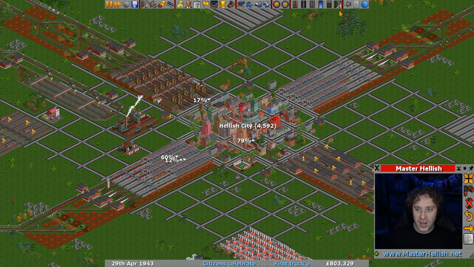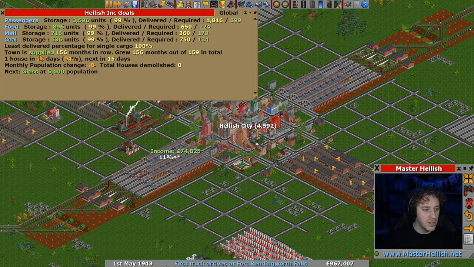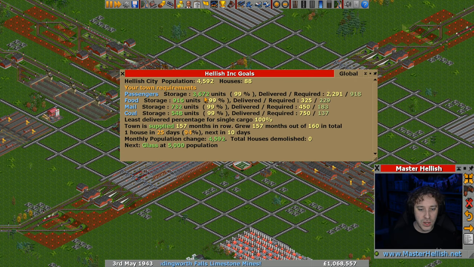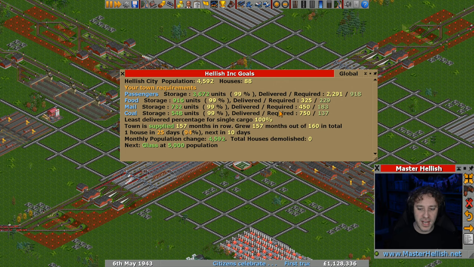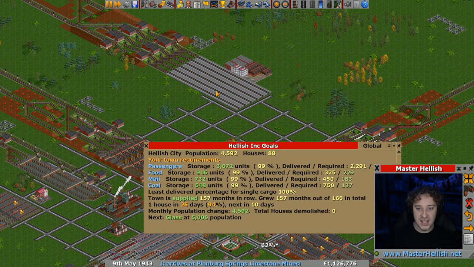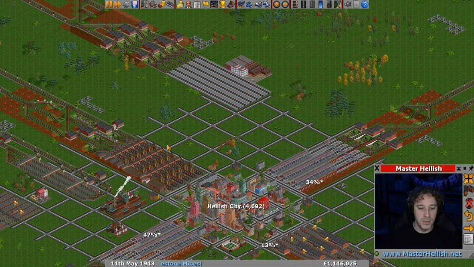So, 4,500 people. What does that mean? Well, what that means is that we are currently needing coal, and we're doing good at that, along with the mail, food, and passengers. We have a good amount delivered for all of them. Maybe food could do with a bit of a push, a bit of an extra, but for now, we're okay. Next up is glass, and we've already got that. And after glass is this cast iron that we're going to be putting in.